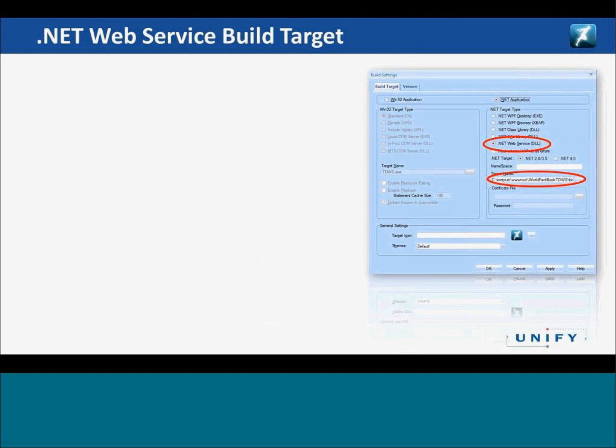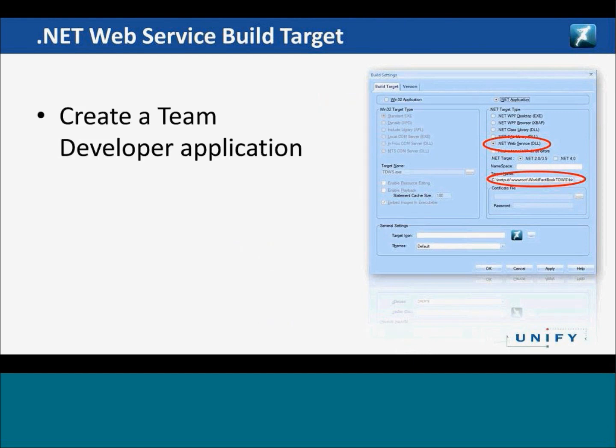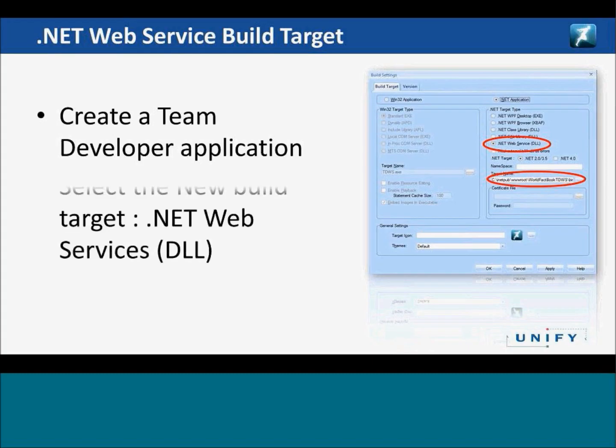In TD.NET, there's a new web service build target. The first thing is you create a new Team Developer application, and then select the new build target .NET Web Service DLL. And if you do that, then it will create that DLL.